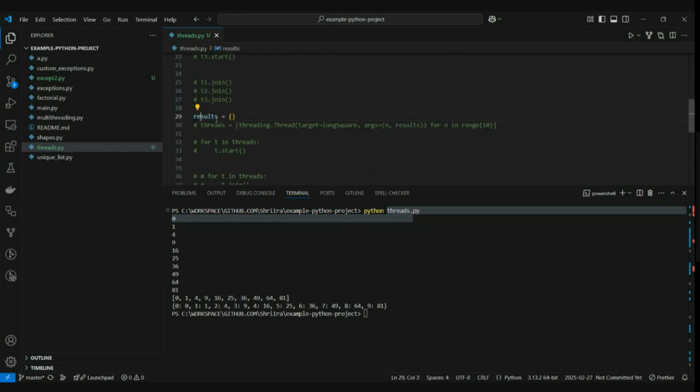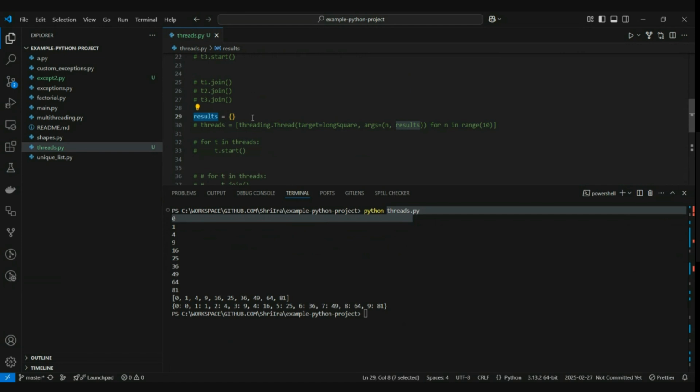All variables, all objects that are stored in the program, all threads will have the same object references. So if one thread modifies this results object, the other thread also sees the modifications. When I'm running in a different process, when one process modifies the results object, it is modifying its own copy of the results object.